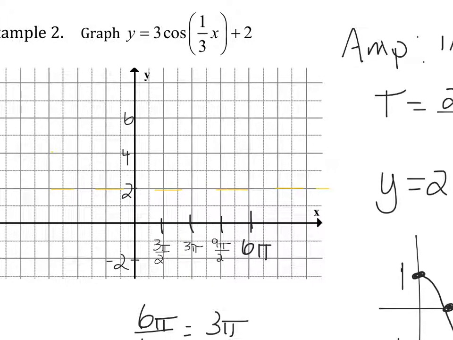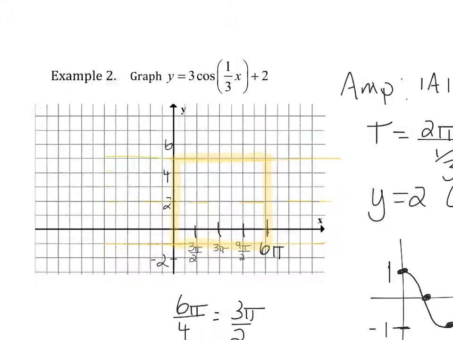So my amplitude needs to go up 3 and down 3. So my maximum is 3 above 2, so my maximum is right here at 5, and then my minimum is right here at -1. So I'm going to box this out. This box is where I should be filling in my one period of a cosine function. It's not a reflected cosine function, it's just a regular cosine function with a little bit of change to the amplitude, the midline, and the period.